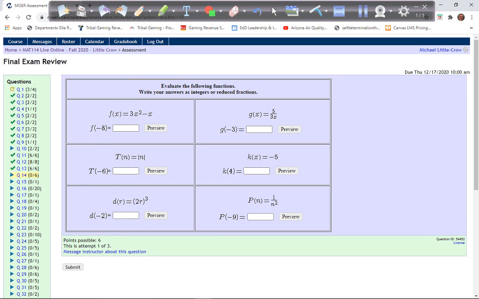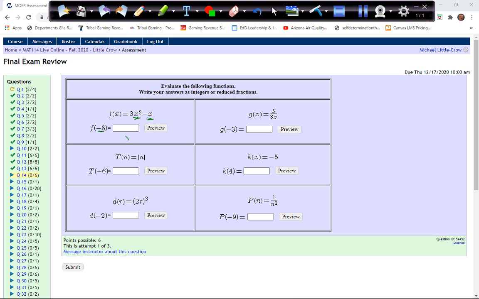6 of these, we'll do a few of them. We'll see maybe all of them. Okay. Evaluate the following functions. So notice all of these we're just plugging in a value for x. So this -8 goes in for the x. Both of the x's. Right? There's two places to plug that in. So we're going to have 3 times -8 squared minus -8. You can just plug that in, but a negative and negative make that a positive. So we're going to add 8.